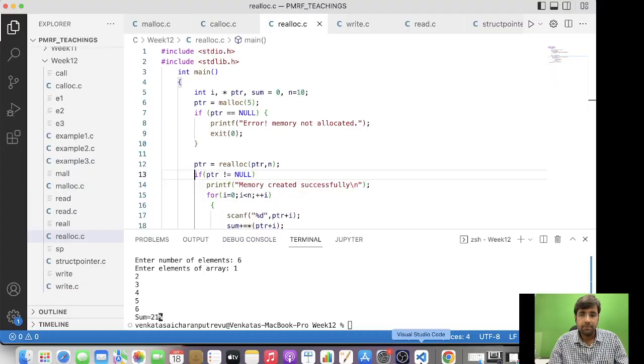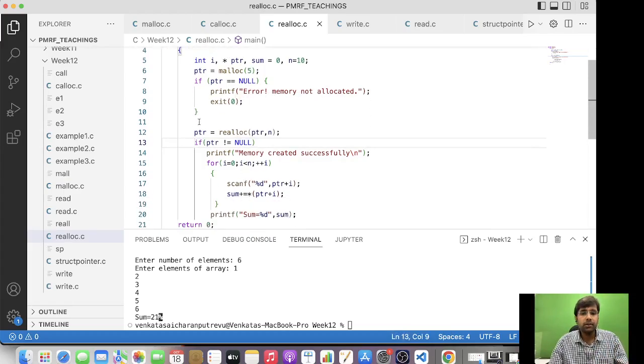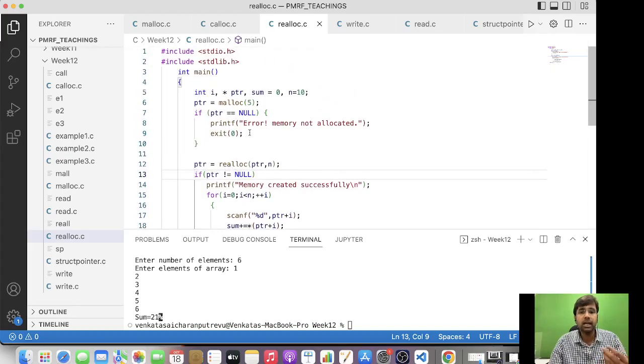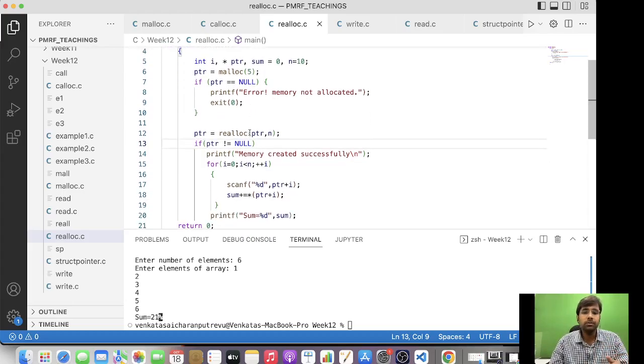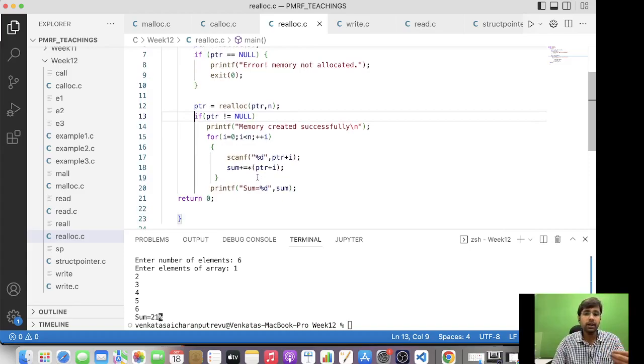Initially we are assigning a value of 5 to PTR, and in the realloc function we are trying to increase the size to 10, so that we can read more numbers. So this is the typical example. Initially the malloc, the initial dynamic allocation, will be 5 for storing 5 integers. Now we reallocate that to 10, and if the memory is reallocated, we read the values from the user and then print the sum.